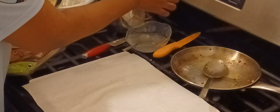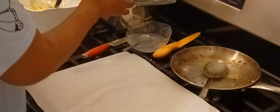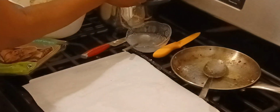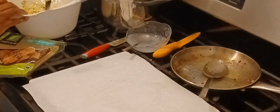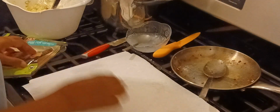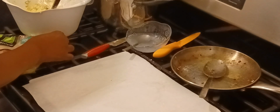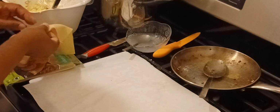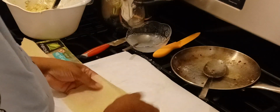Okay, so we've got those done. Out of that half pound of hamburger mixture with cheese, we got 6 egg rolls, 6 hamburger egg rolls. And we still have enough filling for the crab mixture. So now I'm gonna roll the crab mixture the same way that I rolled the last 2 hamburger ones. And hopefully they do fry up well.